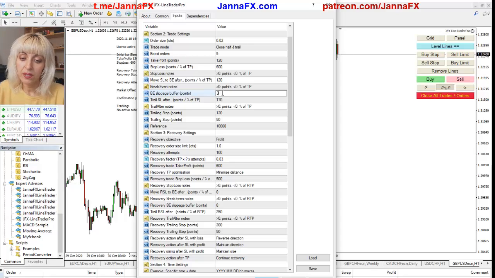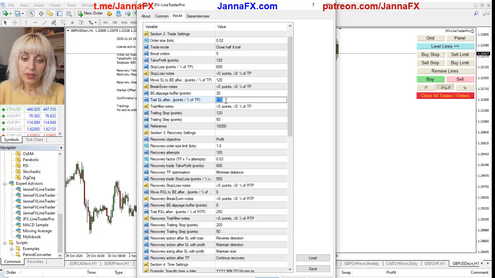But I asked for this to be put in because I had quite a lot of trades on gold, and when it closed my second position at break even, the price was slipping quite often, and I was walking away with minus a few cents, and I said I want plus a few cents. Now with that slippage buffer, it closes with small profits instead of the losses of break even 0, when the price slips. So that's what this new feature is for.